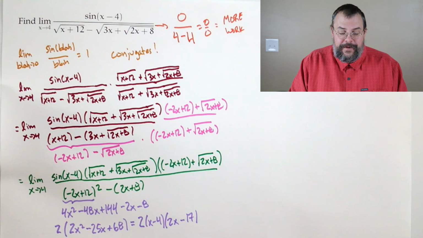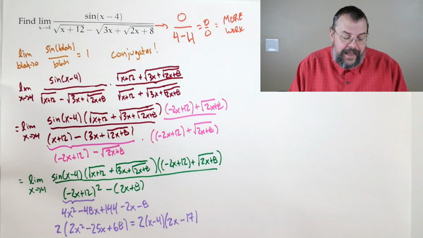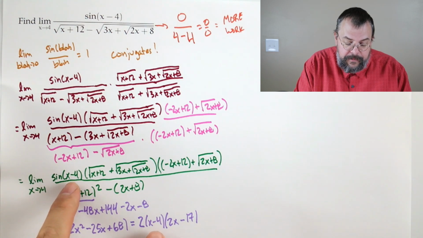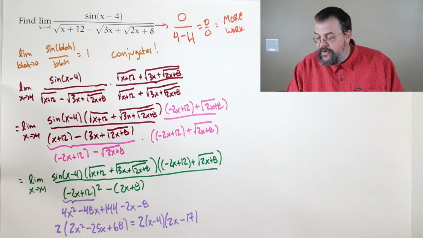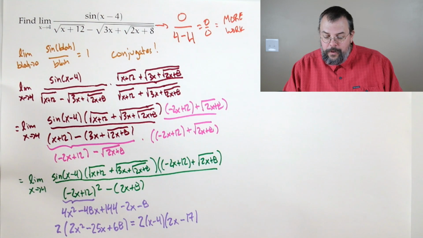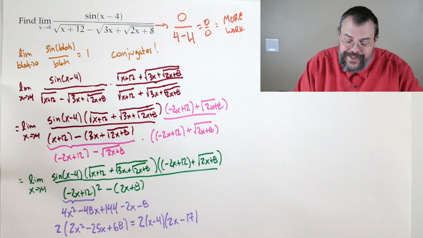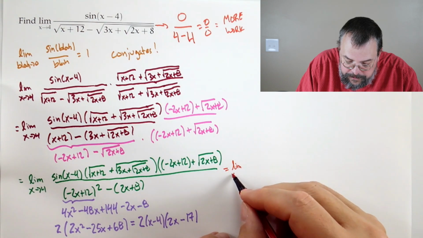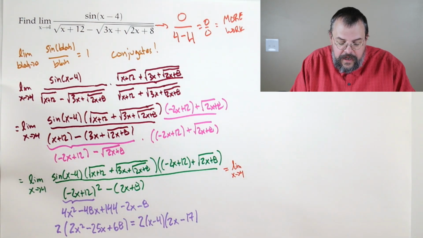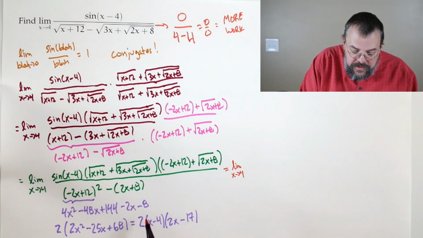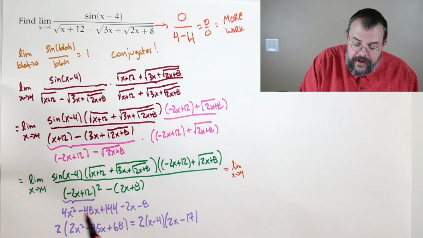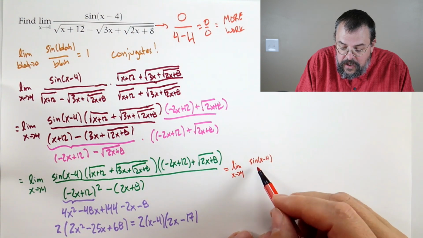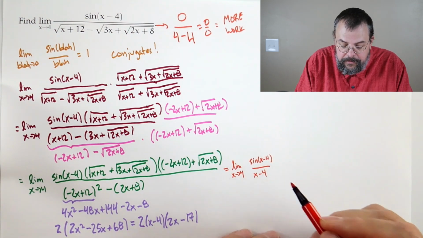Notice now we're ready to say, hey, wait a second, I have a sine of x minus 4. My blahs are matching up. So we're almost there. We're definitely in our home stretch. So the hard part is just going to be writing this and having it fit. So x goes to 4. I'm going to put this x minus 4 from the denominator underneath the sine of x minus 4. So sine of x minus 4 over x minus 4.